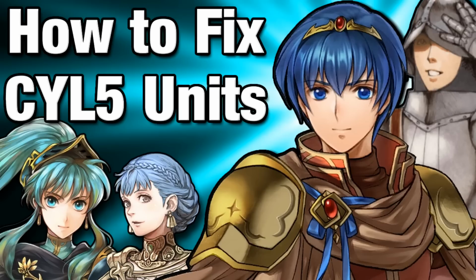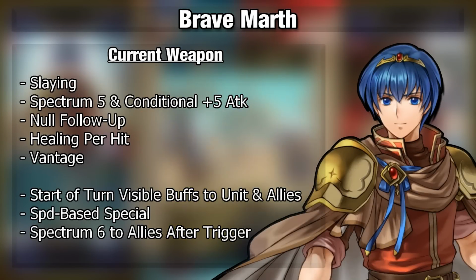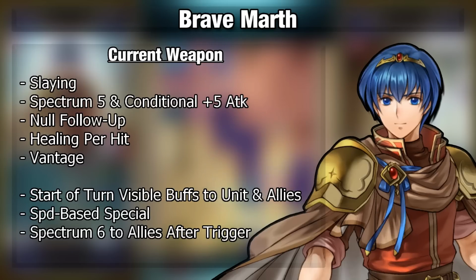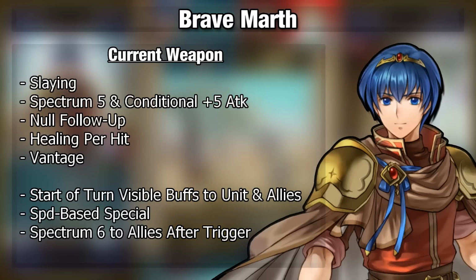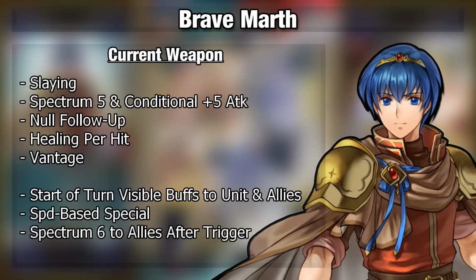Starting with Brave Marth. Brave Marth is mainly known to be a Vantage unit. He has a Slaying Spectrum 5 weapon that also grants additional attack, no follow-up, healing per hit, and Vantage. He does also have Shining Emblem, which is a visible Spectrum 6 special. It also grants damage based on his speed, and after combat, it will grant additional allies a bunch of visible stats so he can keep his weapon condition up way more consistently.